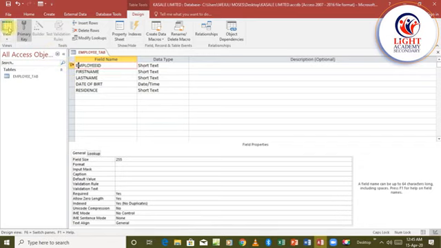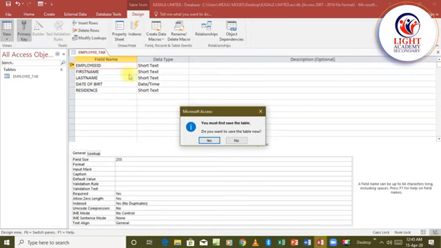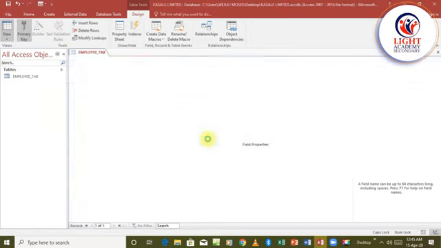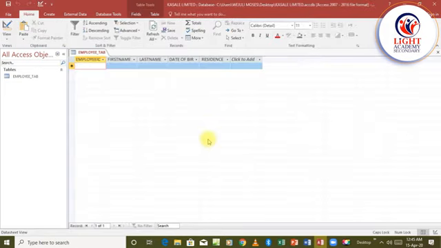So finally we come and view our table in datasheet view, and there you go, our table has appeared with all the records, with all the fields. So we are now tasked to do the second instruction, and that is adding the records to the table. So we go and look at our records and start adding them.